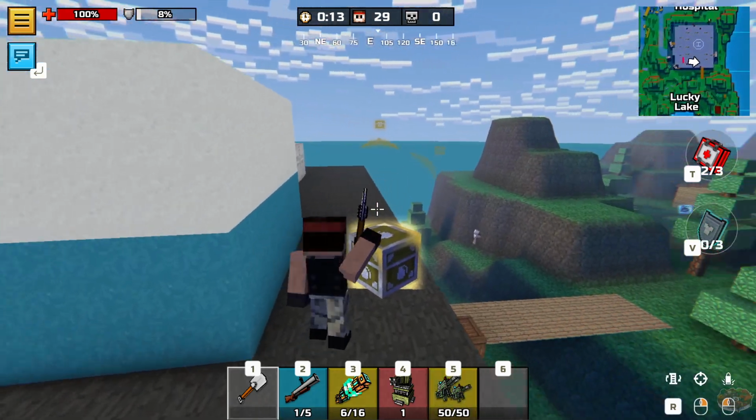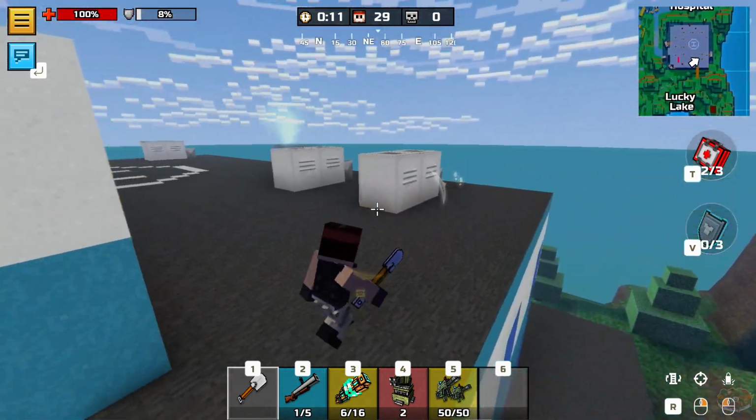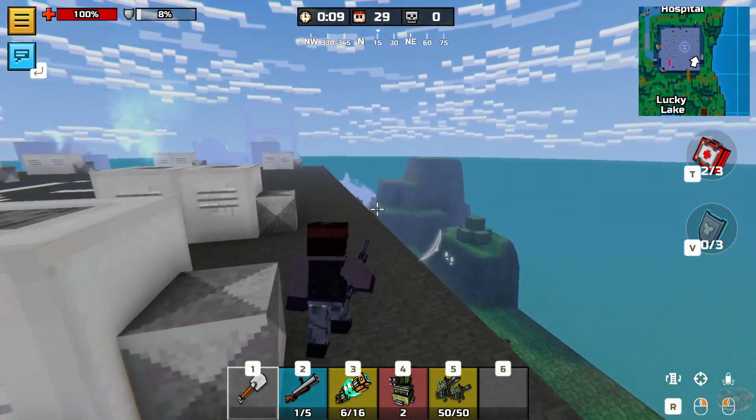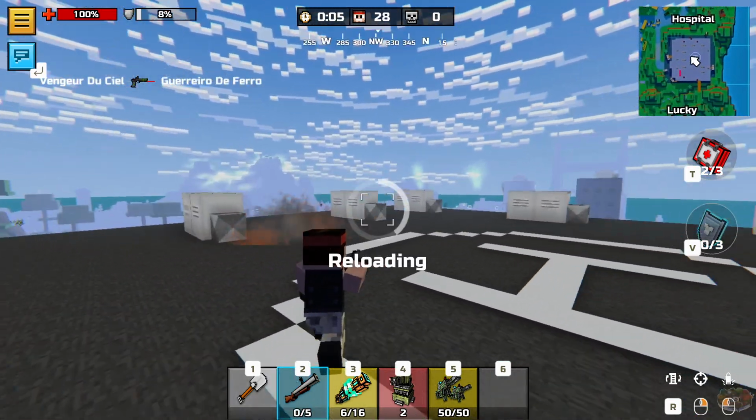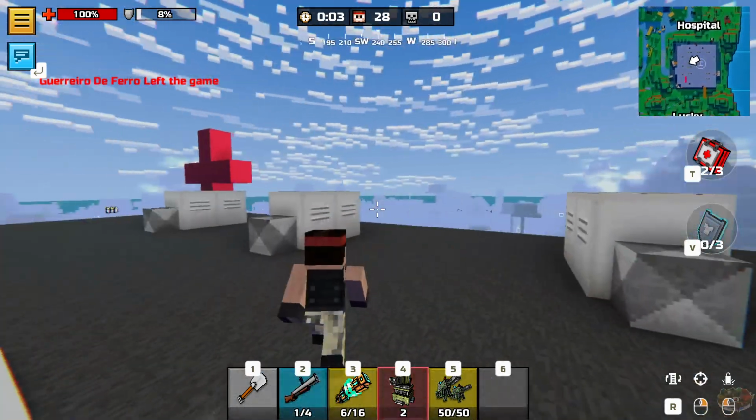Ooh. What is that? Double Uzis? Looks like I have a healing item. That's a heal. Oh, that's a grenade launcher.